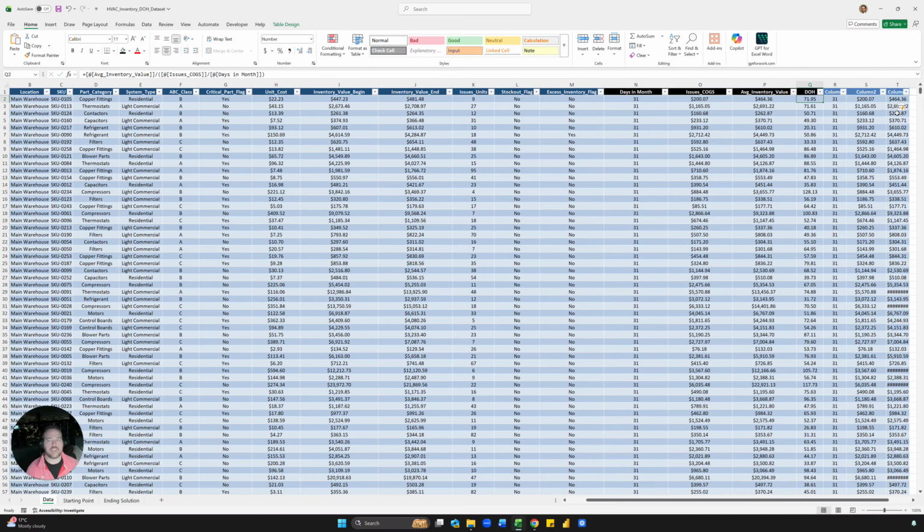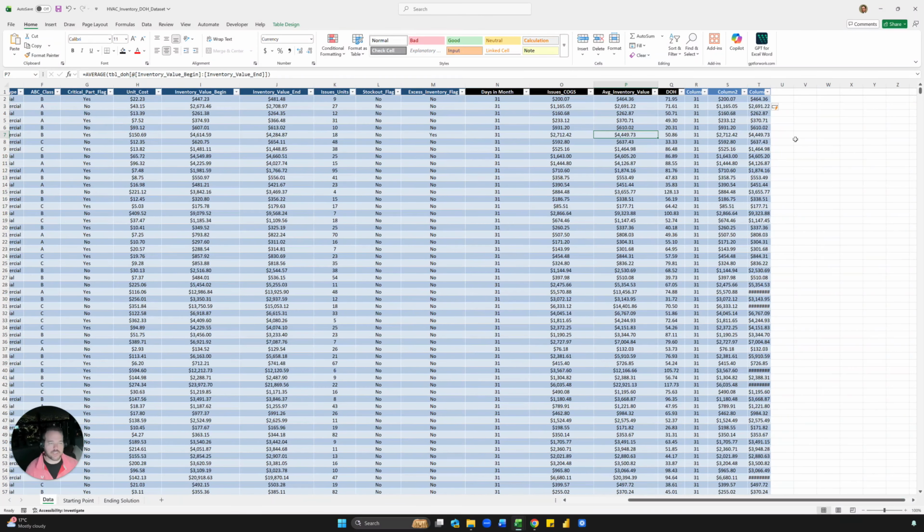And then finally, we want to calculate the days on hand. And so what we do is we take the inventory value divided by the issues COGS number. And then what we have to do as well is we have to divide that by the days in the month, right? So essentially what this is saying is you have 31 days in the month.